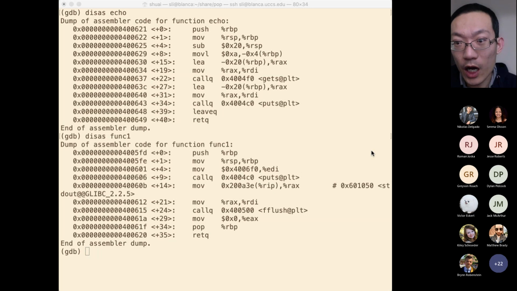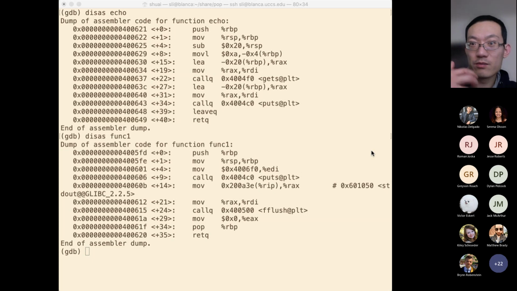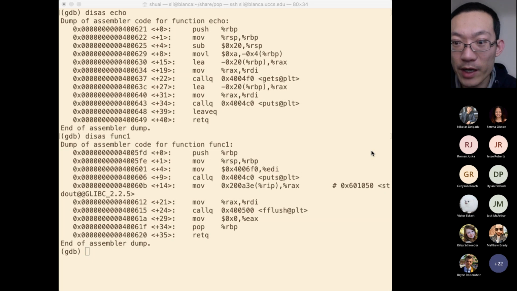Our goal is to have this buffer execute func1, or to conduct the buffer overflow attack. You can feed the buffer with your special inputs. There should be some inputs you can craft that make this buffer execute func1. And these inputs are what we need. You can create a file, including the inputs you crafted, and then upload the file to the submission folder or send it to me by email.